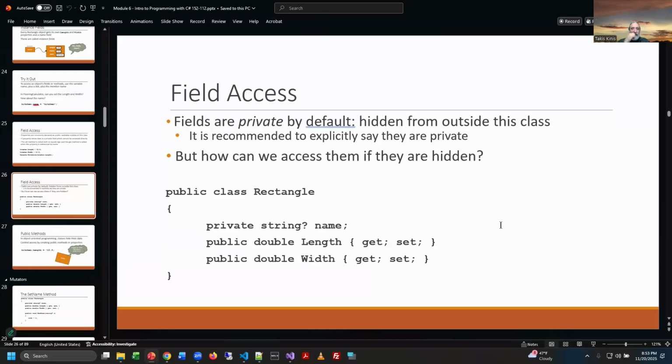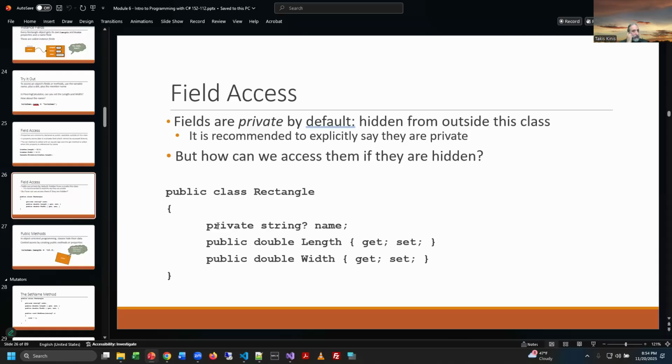This is kind of interesting. It says by default, the fields are private, meaning that they're hidden. And notice what it says. It's recommended to explicitly say they are private. So if I exclude the private declaration on it, they're private. That's the default, not public. Private is the default. Do you really want people looking at your data? Or do you really want people knowing the measurements of your rooms? I really don't know. But if you want them to be accessible, public is the keyword.